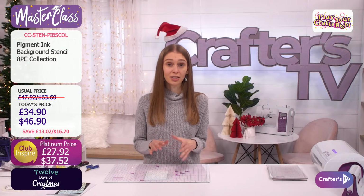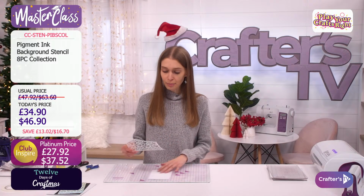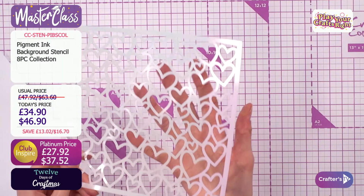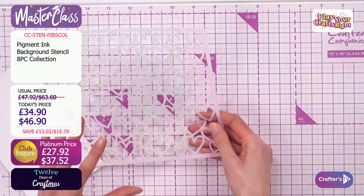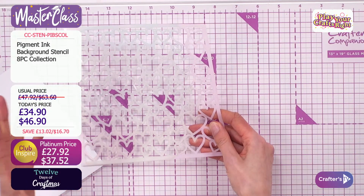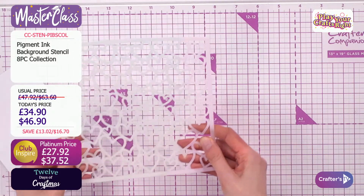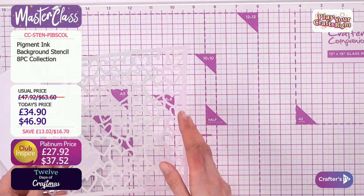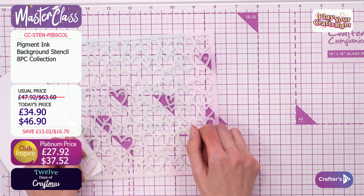It's brilliant. So like Joe mentioned earlier, they are 7x7 in size, which is absolutely fantastic because it gives us so many more options. I always think if you've got a small stencil, it's harder to use it on big projects, whereas if you've got a big stencil, you can use it on your big projects and your small projects. So it doesn't matter whether you are into your big 7x7 and 8x8 inch cards, or if you do like you did your little 4x6 cards, this is going to work for you every single time.